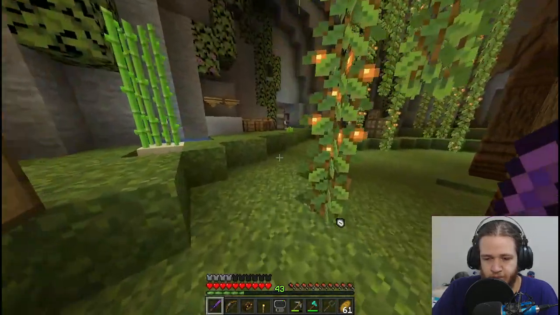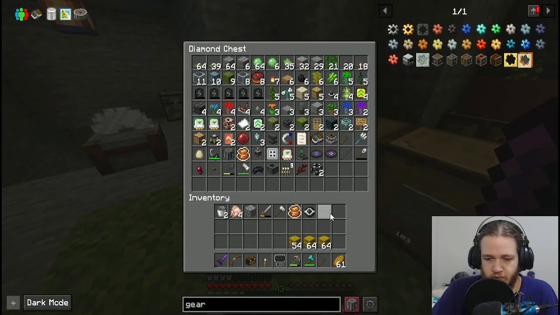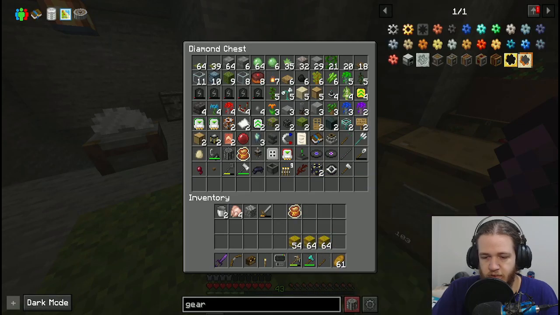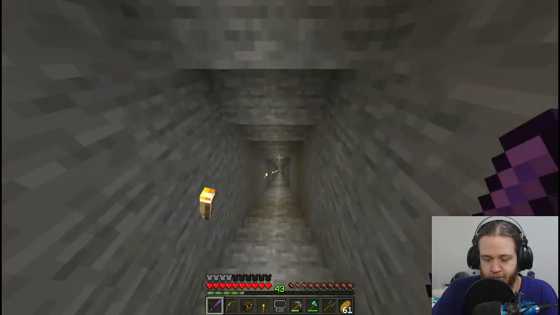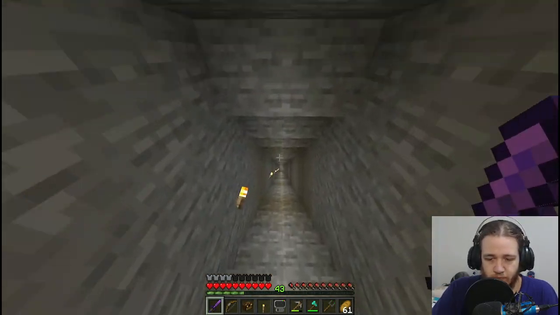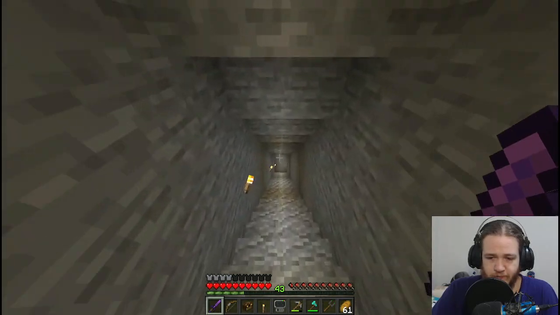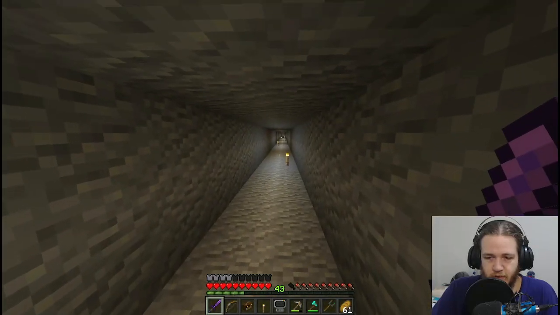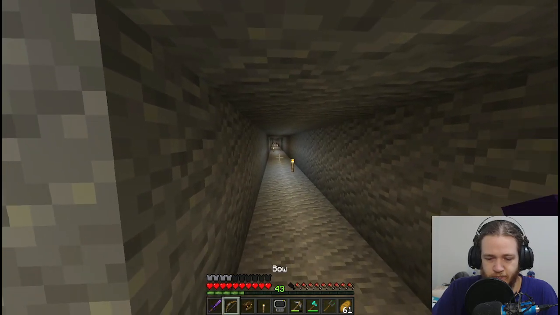Also, this thing in the toolbar looks cool. Chuck all that in there for now. But yeah, if we run down here, I made a little mine to get andesite and all that. Also, I made andesite stairs, but see how this is a 2x2 and goes all the way down?